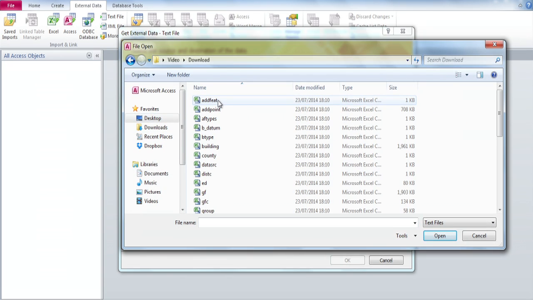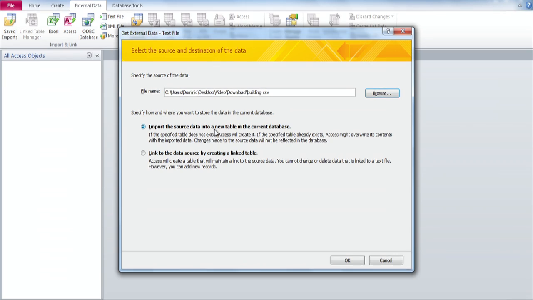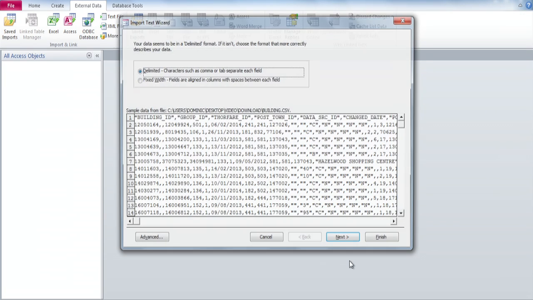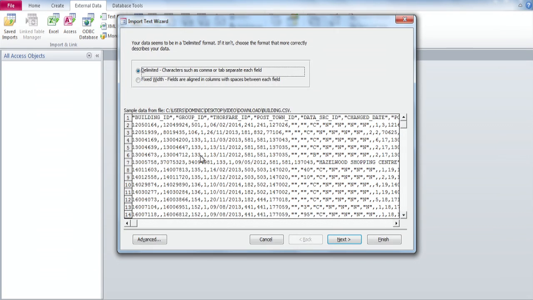And here I see the 31 files. I'm not going to load all these files today, but what I'm going to do is load a number of the major files or major tables. So in this case, the most important table would be the buildings table. That is the center of the relational data that's built around that table. And here now I can see the data laid out as one text string.